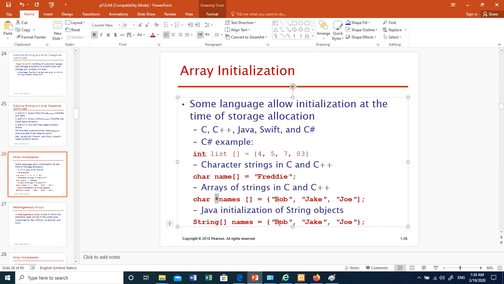In Java also you can have the string modifier with the name of the array and also the values. These are the initialization of the values for those. So the empty bracket means the number is already known to the Java program, which is 3 in this case, 3 in this case, 4 in this case.